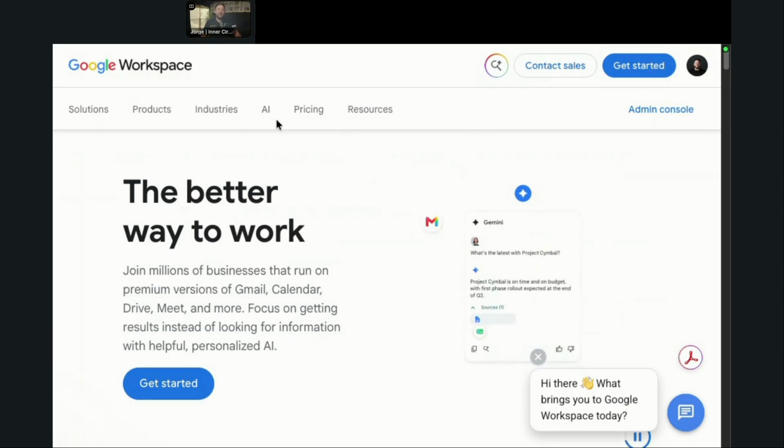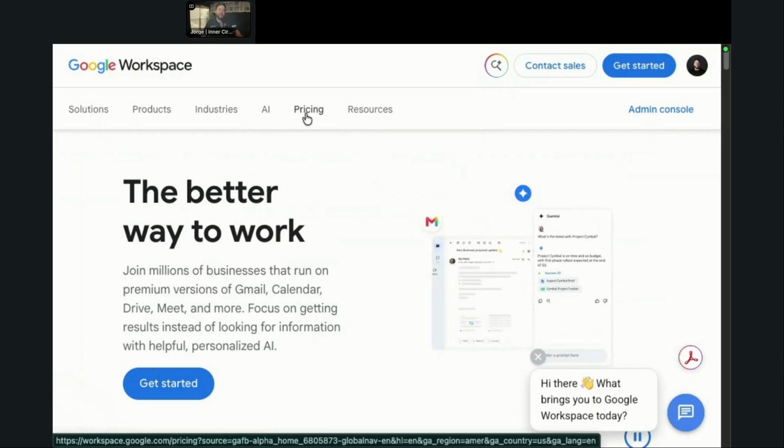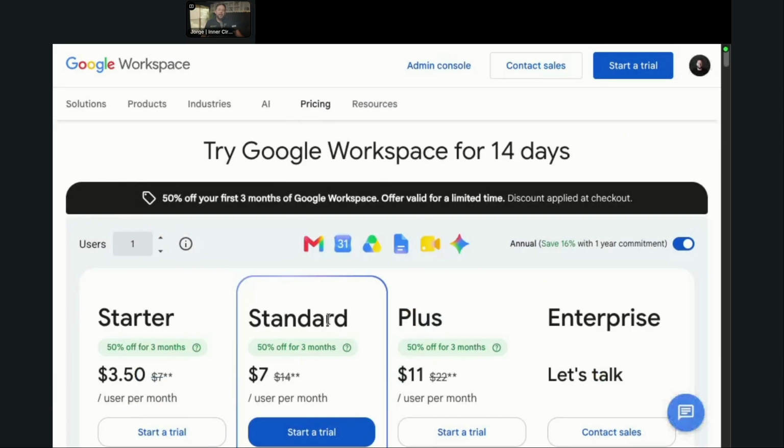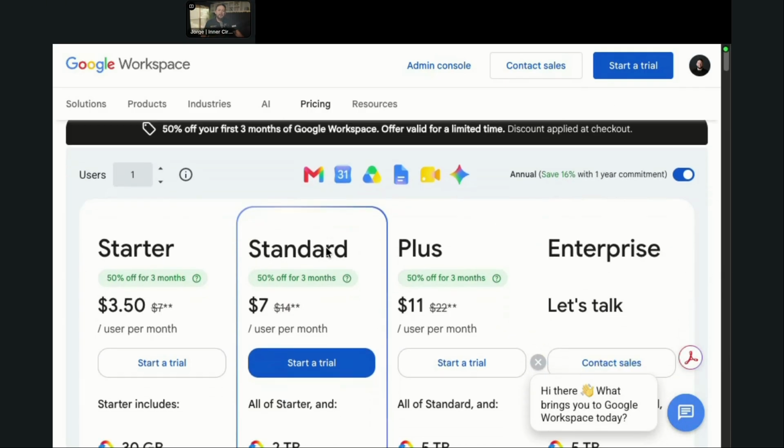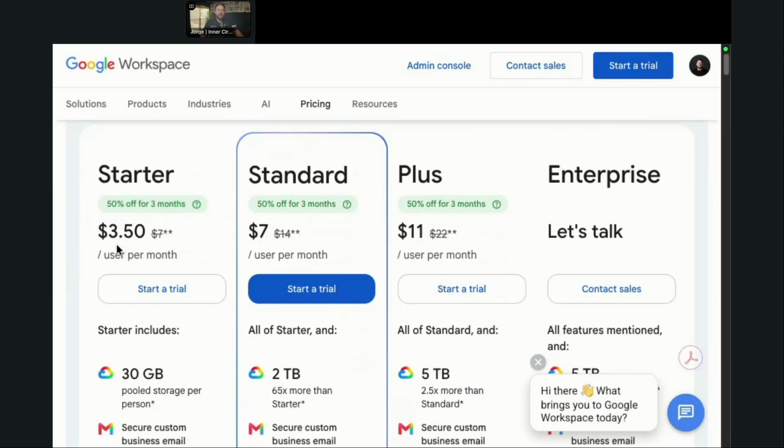So here, if we want to look at the different pricing options, you can just go to the pricing screen, and here's the same pricing. I personally am a fan. If I know I'm going to be in business for a while, I'm going to pay for the yearly membership because I end up saving a little bit more than paying throughout the year. Plus, I am not a fan of seeing recurring fees coming out of my bank account. So if I just pay for it once and I'm done with it for the next year, then I'm happy with that. So let's start off with the starter plan.